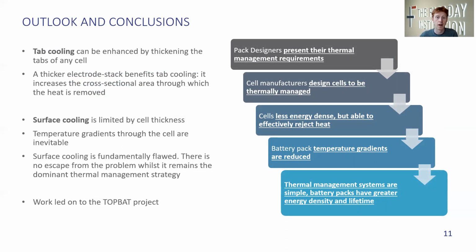The flowchart on the right-hand side follows the same format as one presented earlier, but instead presents a potential if thermal management is considered at every stage of battery pack design. This doesn't necessarily mean tab cooling. Increasingly, we are seeing cylindrical battery packs in EVs. The I-Pace and e-tron are just two examples. But it does mean quantification of thermal performance, and this is where we believe the cell cooling coefficient is the perfect tool for communication within the industry.